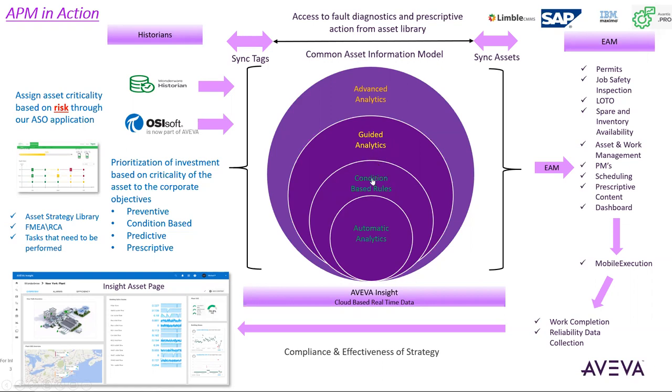So when I cross this line here from condition and automatic into guided analytics, we have two flavors of advanced. Now, folks, you're getting into the predictive analytics world. And with predictive analytics, there's always a requirement to build and deploy a model. It can be very simple. So with guided analytics, you should be able to build and deploy a model in under 5 minutes. It's extremely easy. Myself and Larry work together on successful projects with clients, building and deploying models. And I'm going to talk about that a little bit later in this presentation.